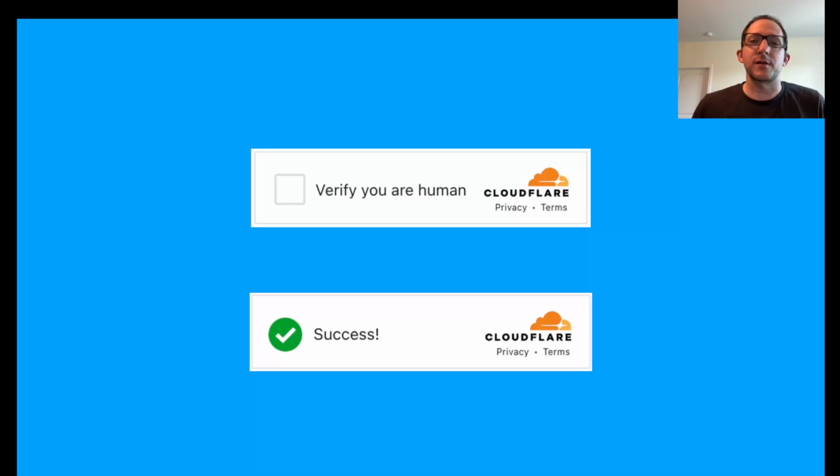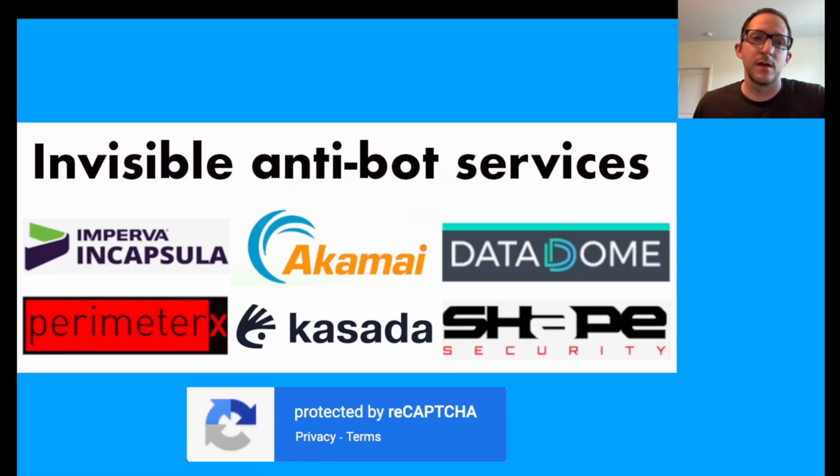You just pretty much have to click it with PyAutoGUI using a stealthy test automation framework, and that takes care of that. So there are also invisible anti-bot services such as Imperva Incapsula, Akamai, DataDome, PerimeterX, Kasada, Shape Security, and also the invisible Google reCAPTCHA, which is not quite as powerful as the enterprise Google reCAPTCHA. So there might be different reCAPTCHAs, and not all of them are created equal. Some are more powerful than others.